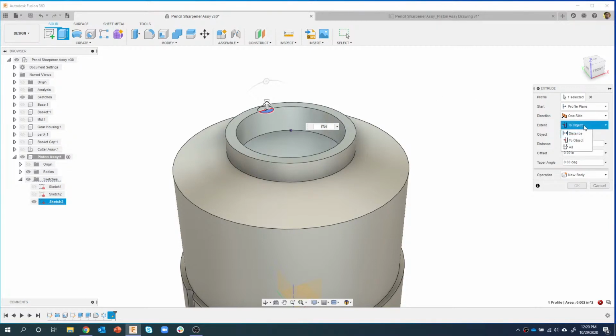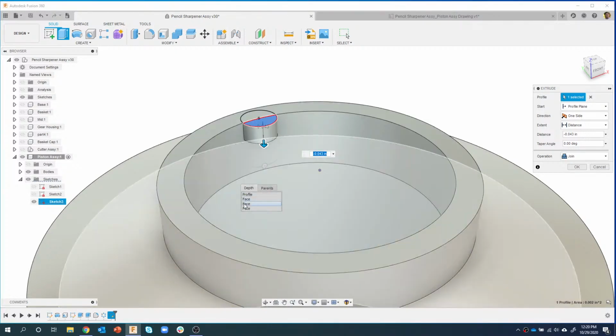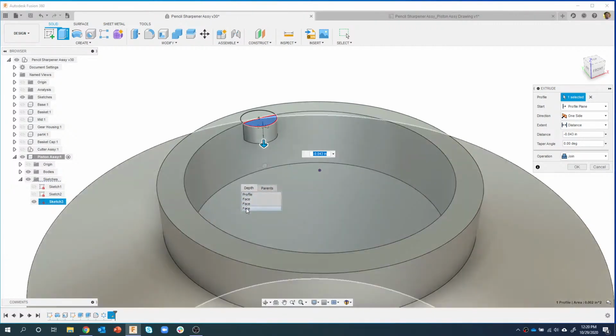Okay, so in this case, I might have to say go to a particular distance. So I'm going to start to drag. But when I try and click on this edge, you'll notice that there's a sketch in the way. So I could try clicking and holding, but you'll also notice that it's not finding an edge to click to.